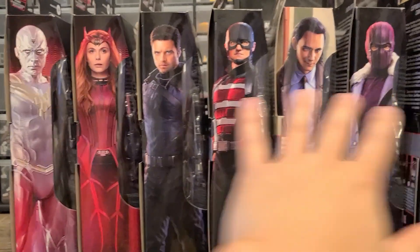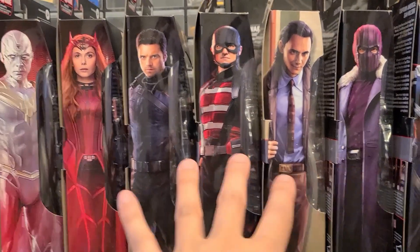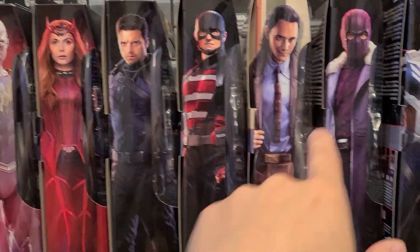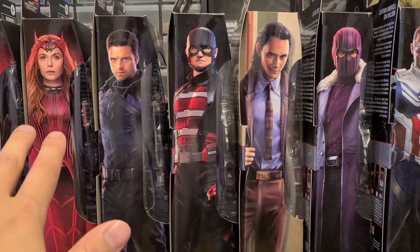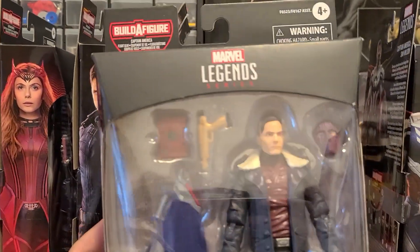Let's get back to the apartment. No point in not cutting to the chase — look at this guys, we got the whole wave here. Note that if you're lucky you'll find them at Walmarts too, definitely, because that's where we found Cap. Check in the mornings if you can in your areas. My boxes are a little bit wet but not a big deal — it was drizzling outside. Let's start looking at them.